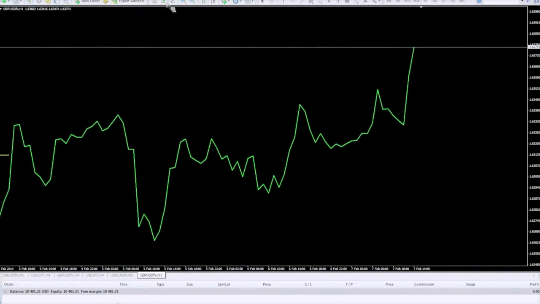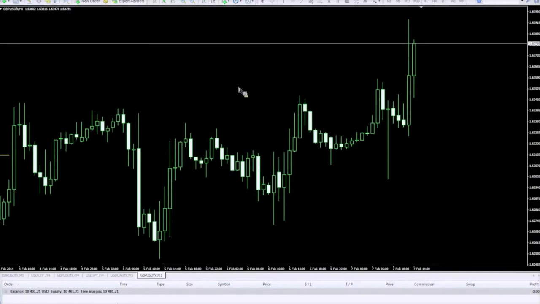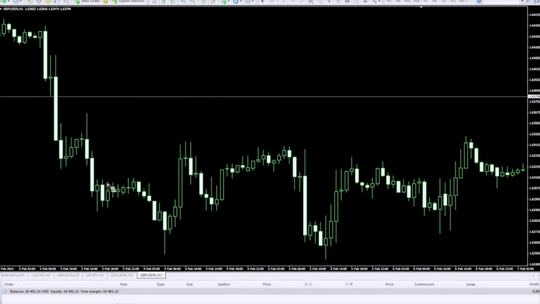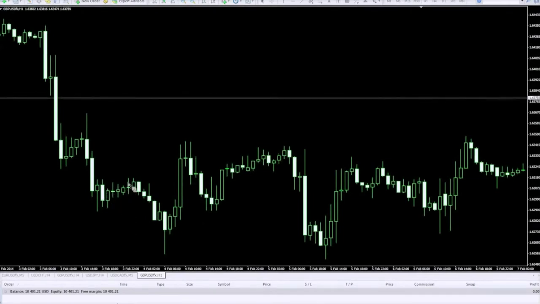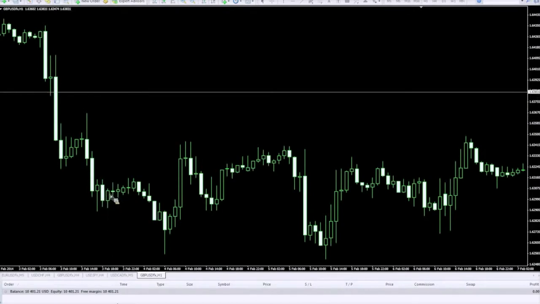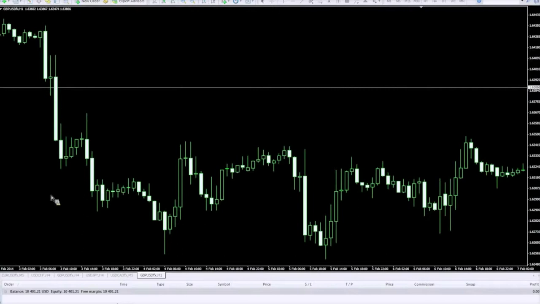The most popular type of chart is a candlestick chart. In a candlestick chart, I want you to notice, let me take this off. Let me just get rid of these lines altogether. With a candlestick chart, you may not have easily seen this wedge, simply because you see the width of the candles, these candle bodies, and you're absorbing more information that takes you away from the simplest things in front of you.